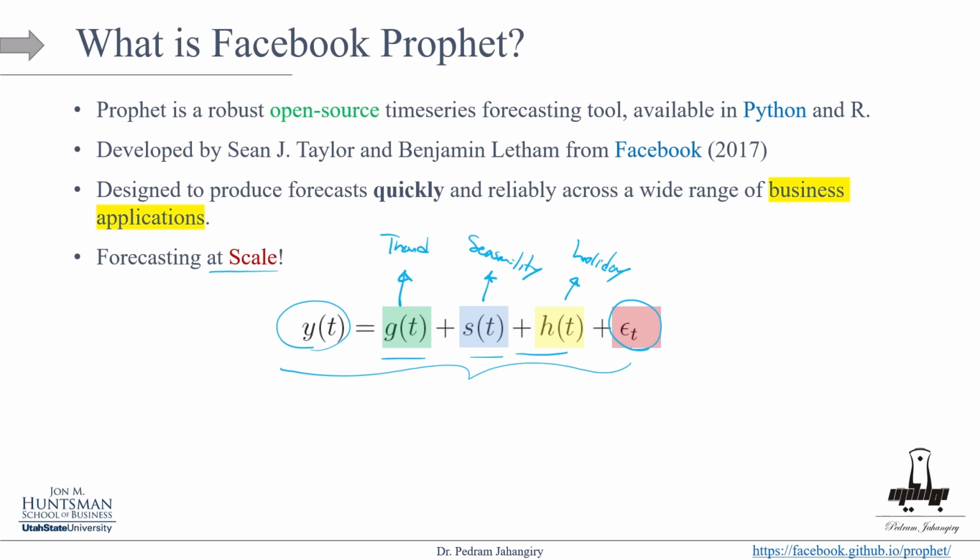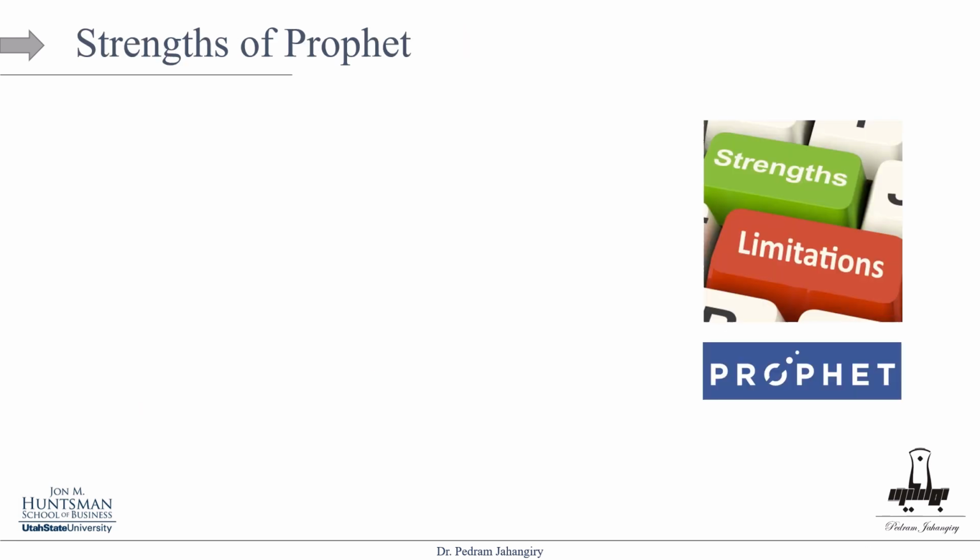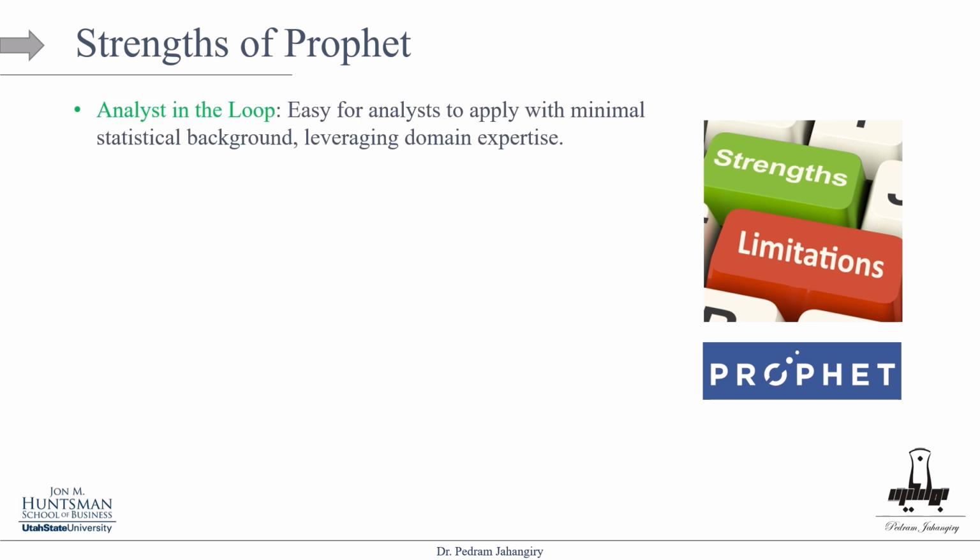Now, the authors of NeuralProphet have the exact same idea of scale in mind, and they are going to add this notion of autoregression to make sure it's also relevant for a large variety of forecasting problems. So it's going to overcome the caveats of Prophet. So that's a quick reminder of what Facebook Prophet was. Let's look into the strengths next. Okay, so what are the strengths of the Prophet model? The first one, which in my opinion is the most important, is this notion of analyst in the loop.